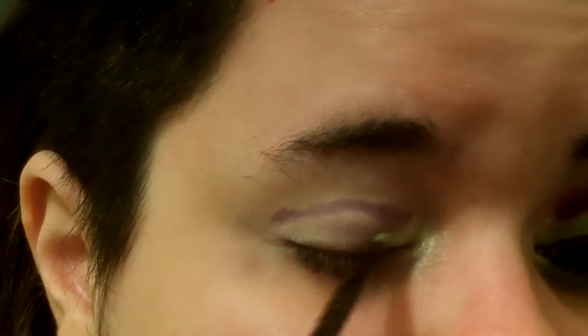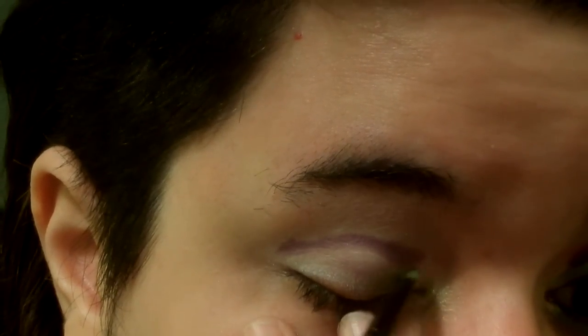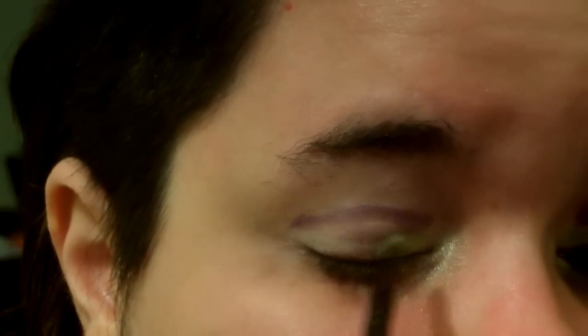So now I'm going to take the same brush that we did the inner corner highlight with. It's important with doing this look to use kind of the same brush, because then you mix the colors a little bit and it helps it to blend easier. I'm going to be taking a color that's a little bit darker than the inner corner highlight, and I'm just going to be taking that on the same brush and patting it right about a quarter of the way on the lid. Just pressing it into that way.